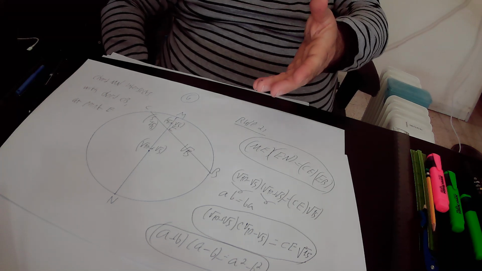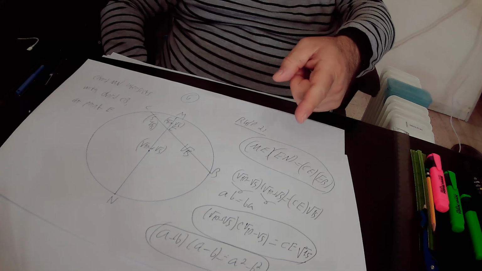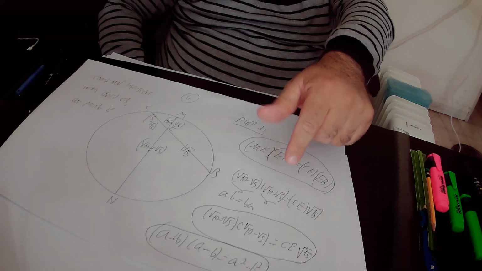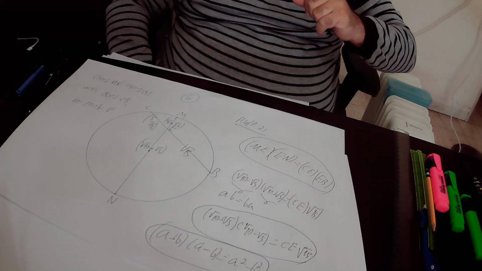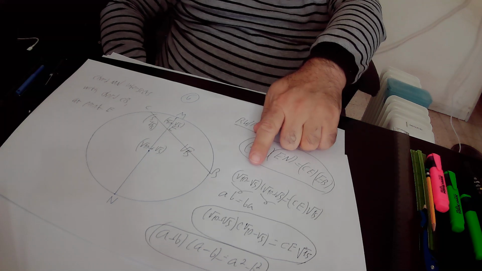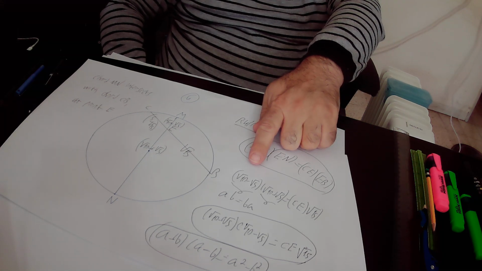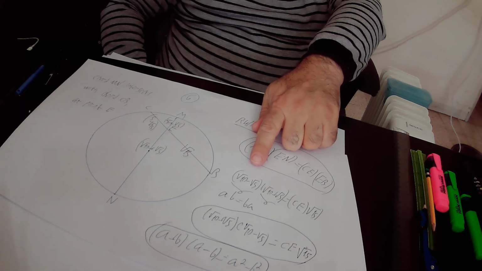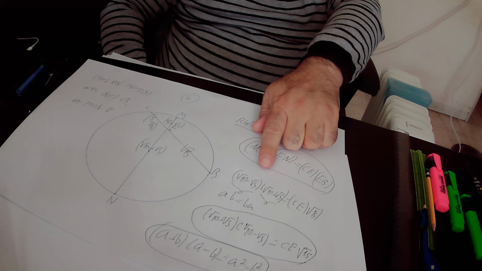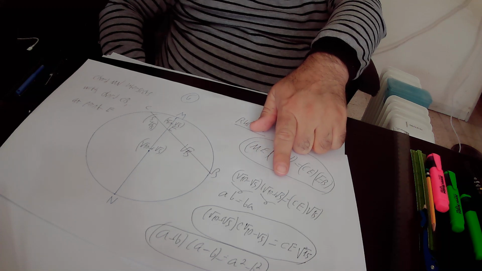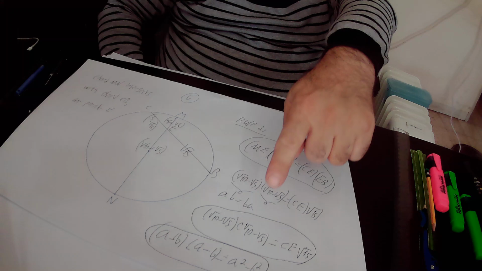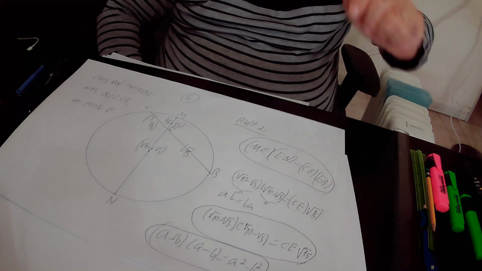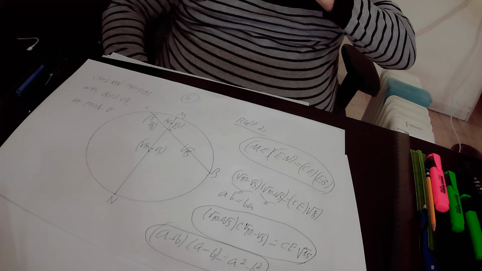According to the algebraic rule that A times B equals B times A, we can switch the order of the two expressions. Instead of writing the first expression, square root of 10 minus square root of 5, we can write in the first place square root of 10 plus square root of 5 times square root of 10 minus square root of 5. That is equal to CE times square root of 15 according to rule number 2.